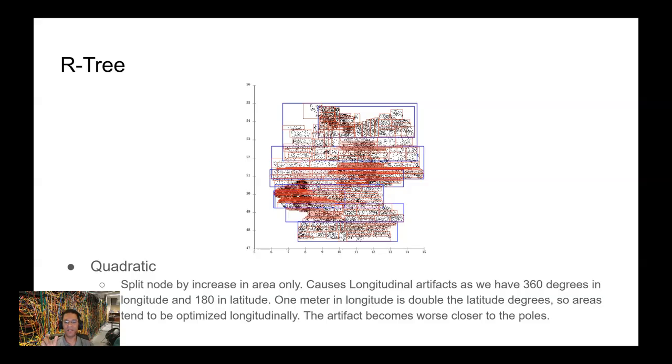So every longitudinal meter doubles its value on the area computation for the split compared to one latitudinal meter. As it looks for the largest increase of area, it's always going to pick a longitudinal, large bounding box, because that gives you the largest area. And this gets worse when you go to the poles.